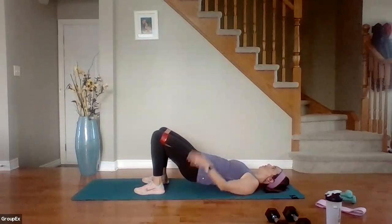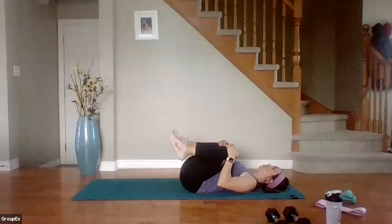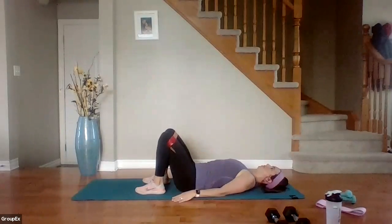Bring the knees back to center. Slowly curl the body down. Drop those knees, pull them into your chest. We're not done, guys. Give it a little break here. Bring those feet back down onto the ground, hands down to the sides.